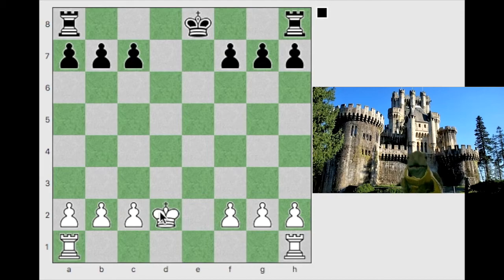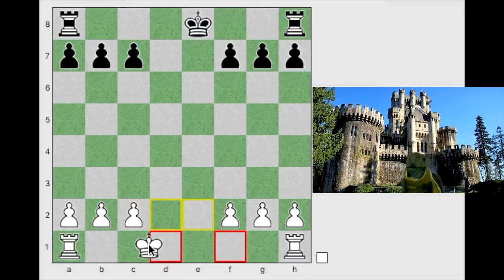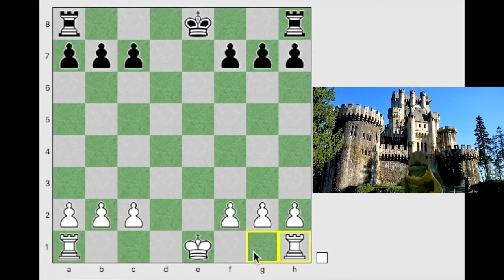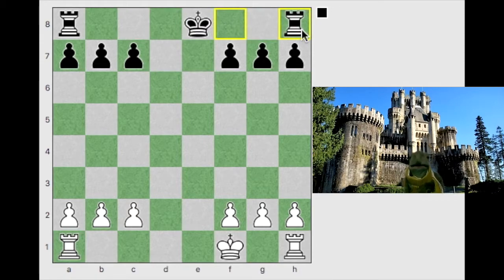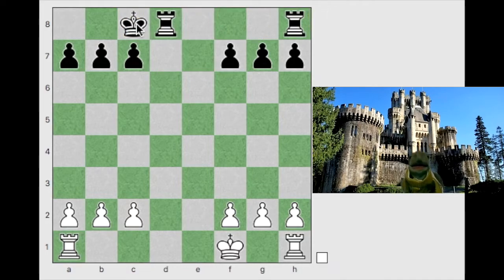if white's king moves up and black's rook moves over, white's king can move back and black's rook could move back, but they cannot castle now. White cannot castle either direction because white has moved his king. Black cannot castle kingside because he has already moved his kingside rook. However, black could still castle queenside because the rook on A8 had not moved yet.